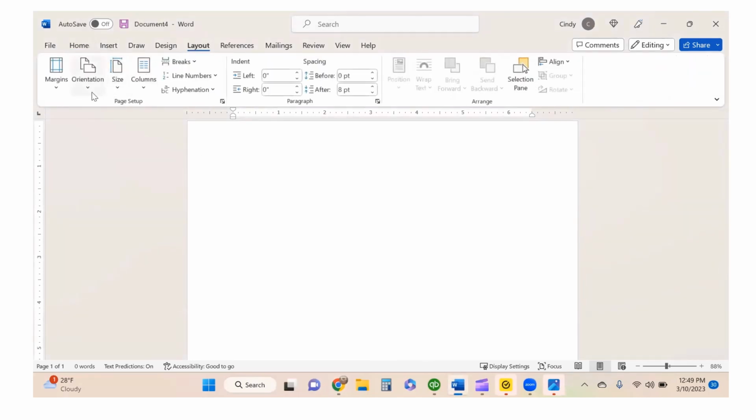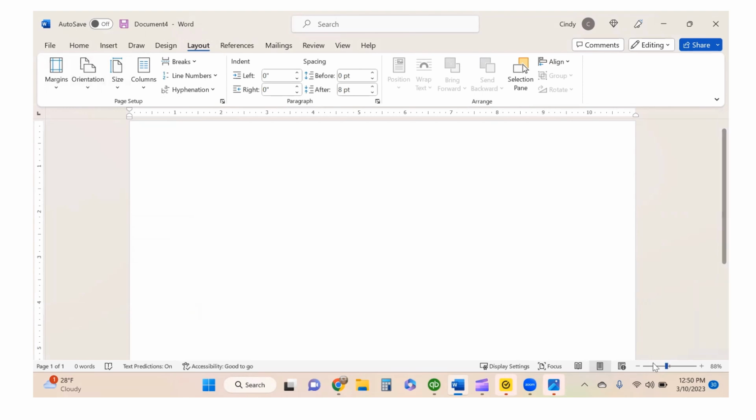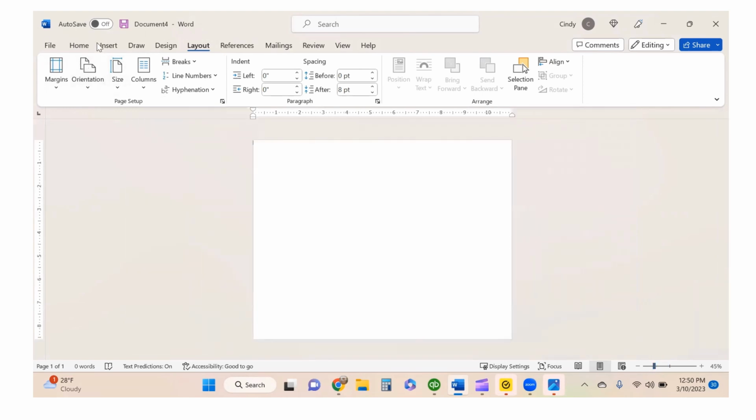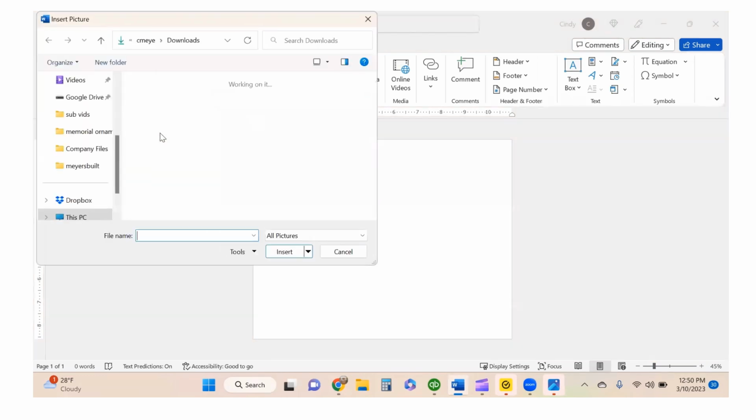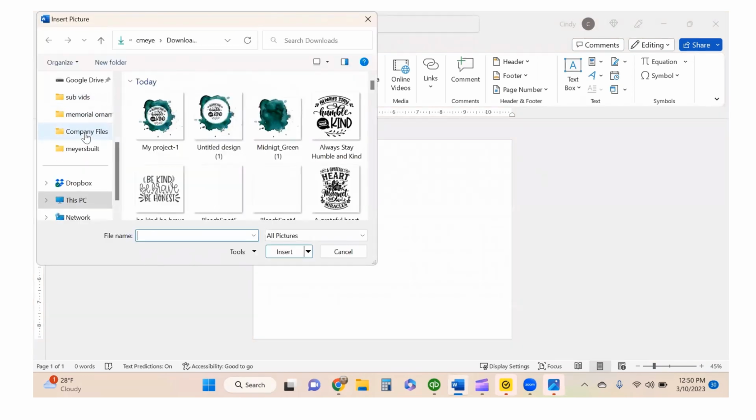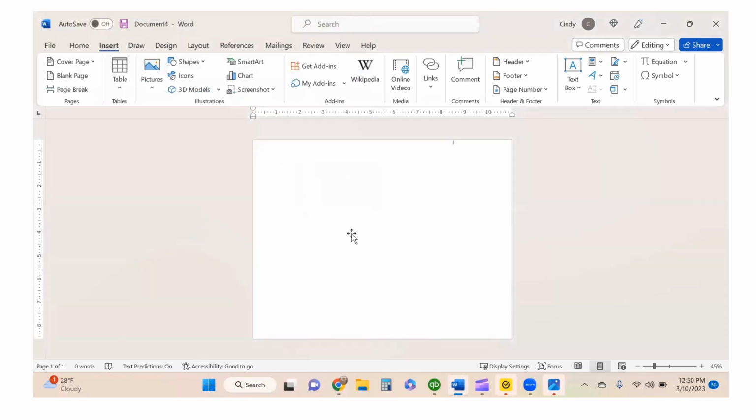So I'm going to go to Layout here, do Landscape, set the margins to 0, and I'm going to shrink it down a little bit so you can see it better. And I'm going to insert those two pictures so that we can see them side by side. So I'm going to go to my downloads because we just downloaded them. So here we've got one of them and here's the other. So I'm just going to click on both and bring them in. Insert both of them here.